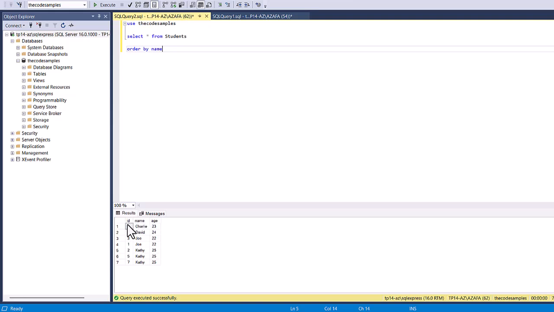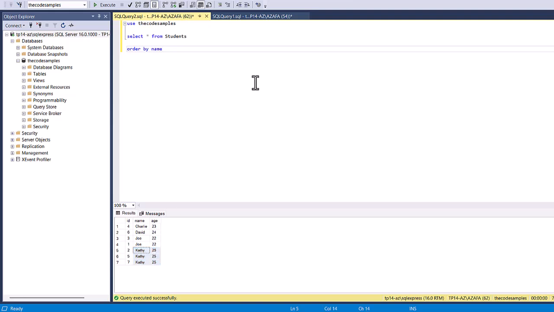So I have three columns here. I have the ID, which is the primary key, which of course will be unique. But then I have these two columns, name and age, where I have some duplicates. So here I have two duplicates, and then I have duplicates here again. So Kathy and 25 is there thrice, and then Joe is there twice. So what I want to do is remove all the duplicates and just keep one unique row.